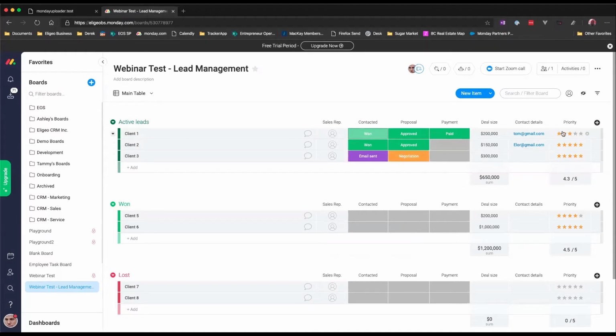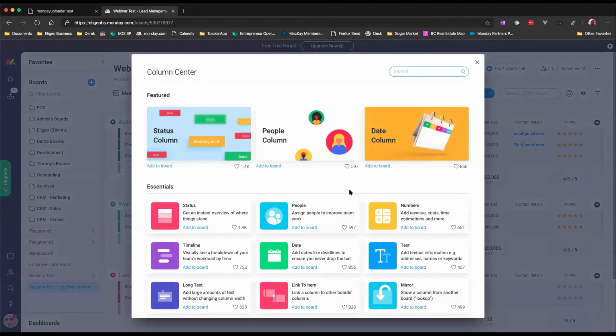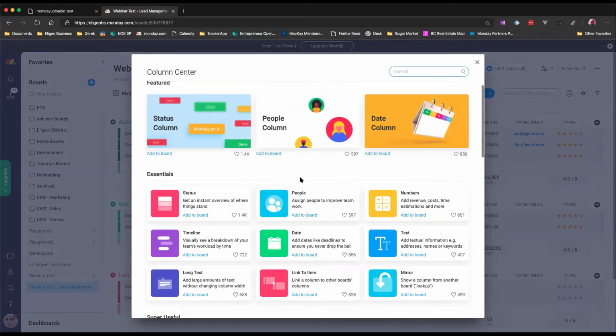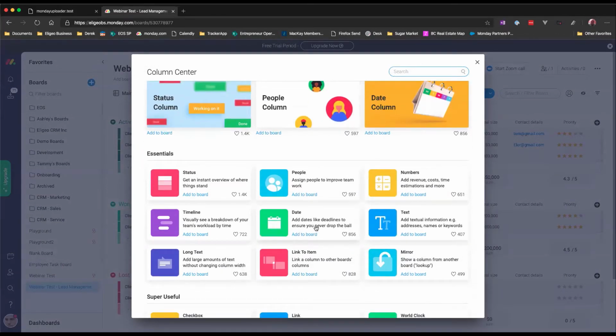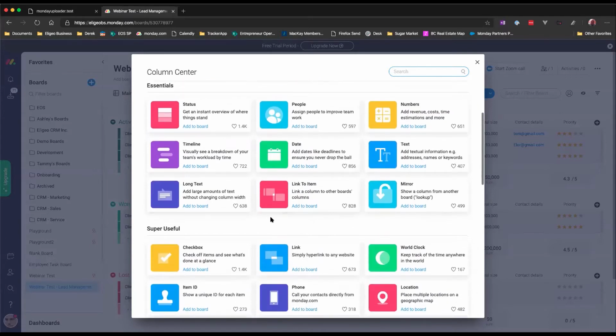And then there's certain fields that you'll see that we don't actually support yet. We're working on it. Like some of the custom columns, like with the priorities, and if we take a look at, say, tags, as well as timeline is another example, those are not quite capable of doing the upload yet. That will come over time, though, over the next few weeks. But for the most part, dates and statuses, numbers and text, long text, those types of fields are all ready to go on an upload, so we can do all that.